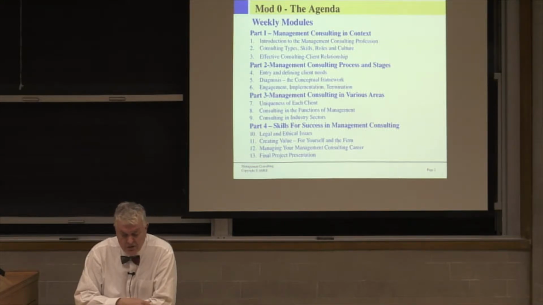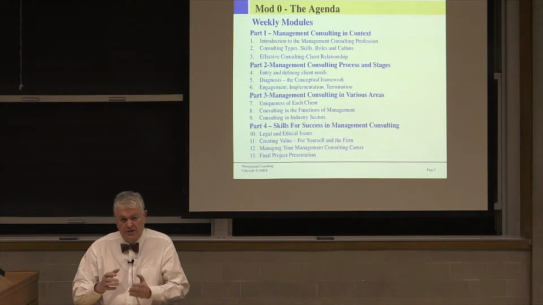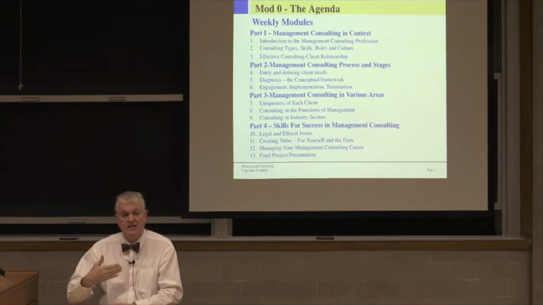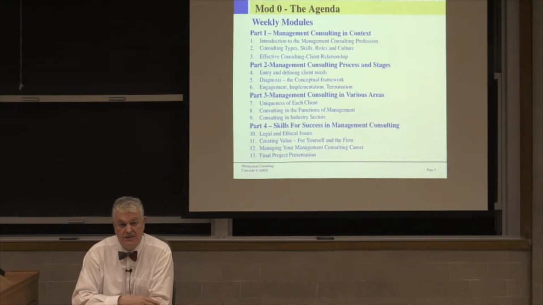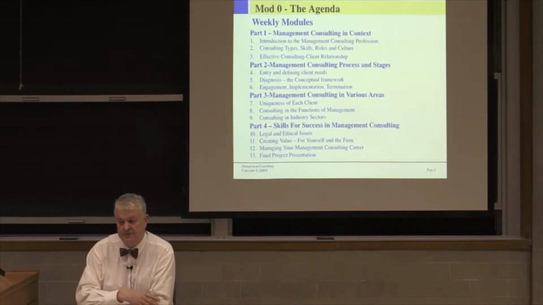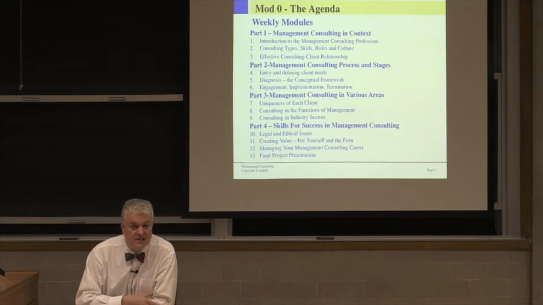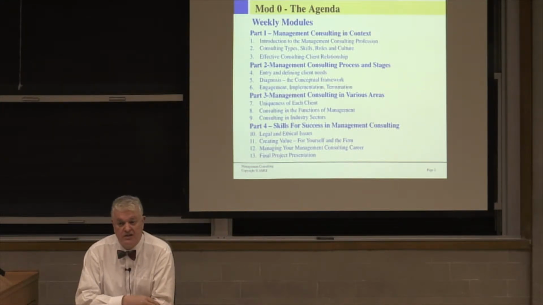In Module 2, we talk about the actual types of consulting. The major distinction there is content consulting versus process consulting. Content consulting is where you're brought in for specific subject matter expertise. For example, you may be an expert in production scheduling, or an expert in financial accounting, and you could be brought in as a consultant in that, maybe on IT systems as far as financial accounting is concerned, or as far as production management is concerned.